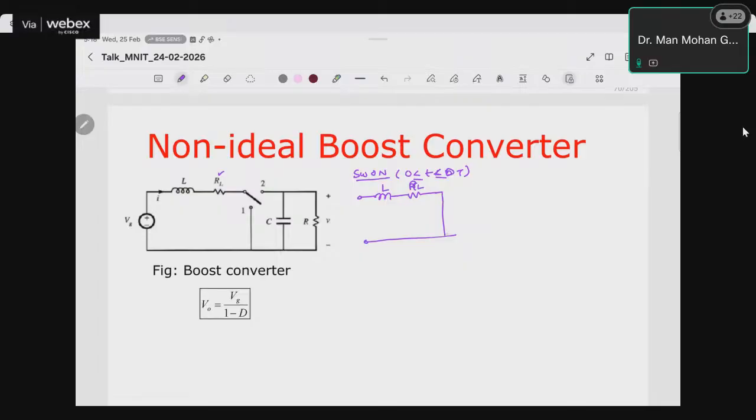When the switch is on, this is the case. Now the switch is off, sorry, the diode is off. So these are our equations, right? We are interested in finding the output voltage expressions. This is plus minus IL RL, plus minus V input, or VG. In this case, what is the inductor voltage VL? That is nothing but VG minus IL RL, right? Because we want to find only the output voltage, I am writing just the inductor equations. So when the switch is off, that is the period DT to T.